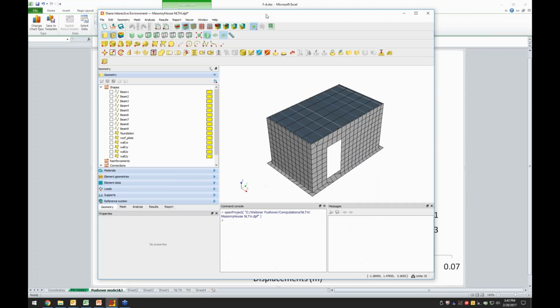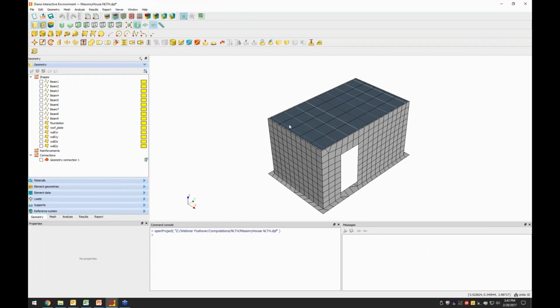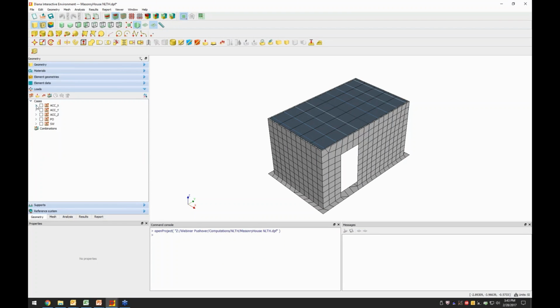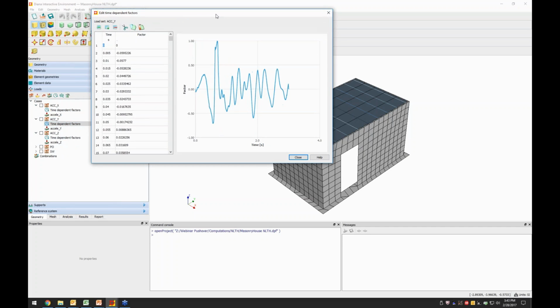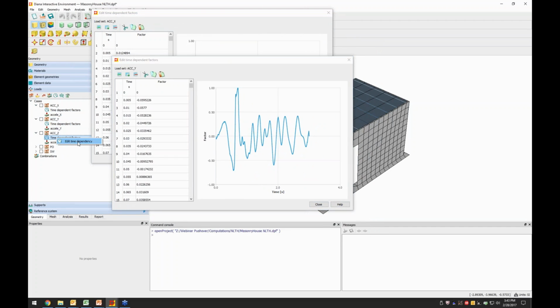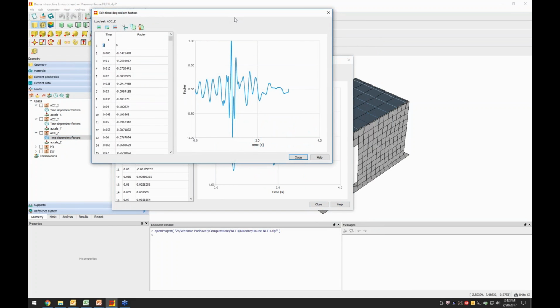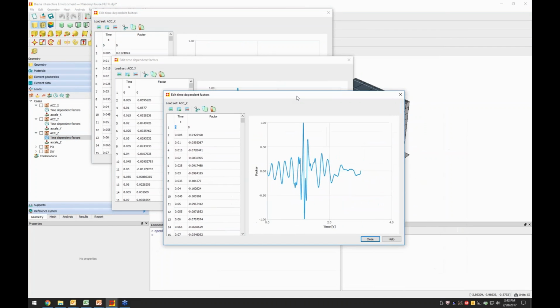So I have here prepared our same model. We need to input in the loads the acceleration spectrums in all the 3 directions for our earthquake. So we see here in the X direction, in the Y direction, and in the theta direction for 3 seconds.